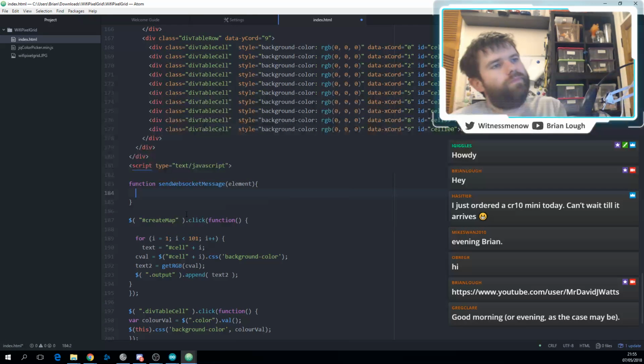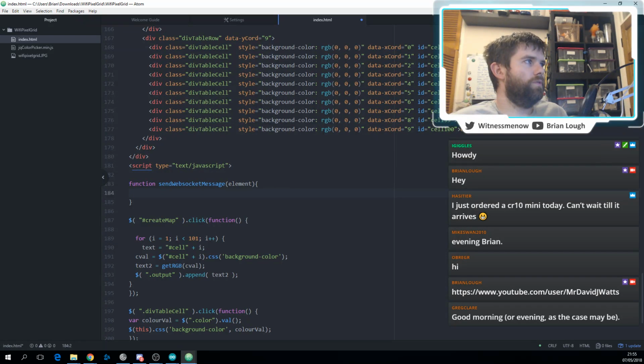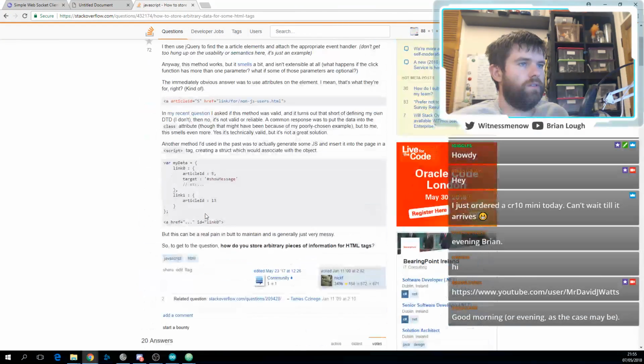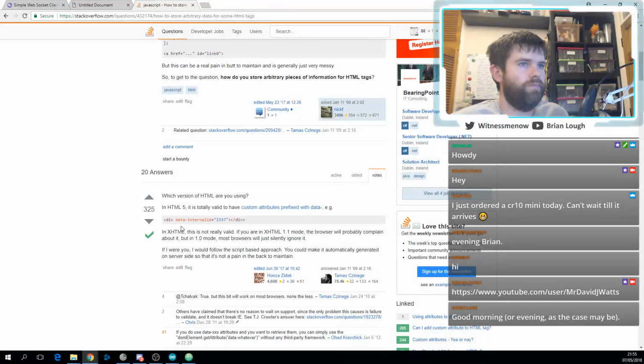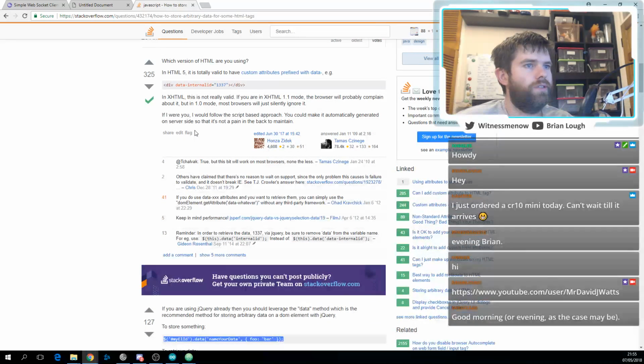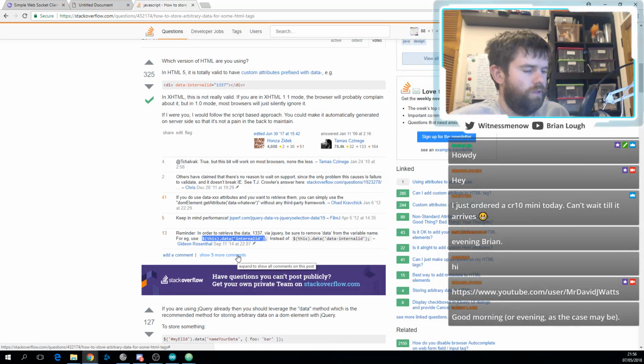So I'm going to pass in the element. That's going to be whatever was clicked. So the first thing we need to do from that is what we were looking at here, which was data-internal-ID. So okay, we have that here.